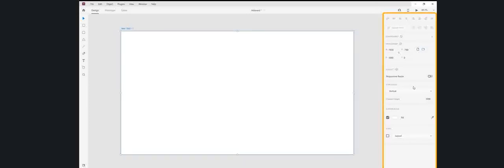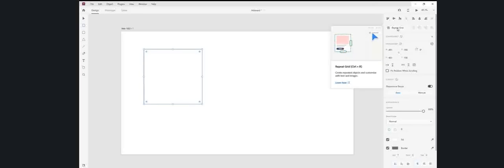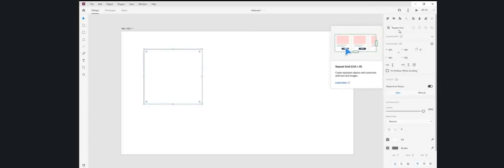So on the right side, we have our control panel. If I click on this rectangle and hold down Shift and select to be the cube, right? On the right side, the properties is going to be active for this little rectangle or cube. I can change anything here. I can just adjust it or align it. I can use repeat grid, which will be explained. It's something that if you click and you get this handle, you can repeat anything you have here. Now I'm just going to press Command Z. I will explain repeat grid with the real example. For now, I'm just going to explain it so you get the idea how everything works.